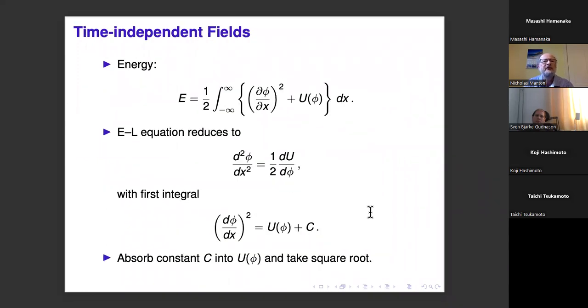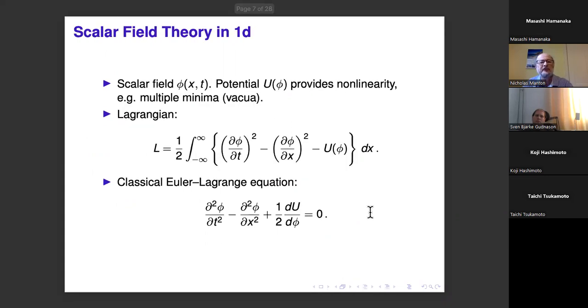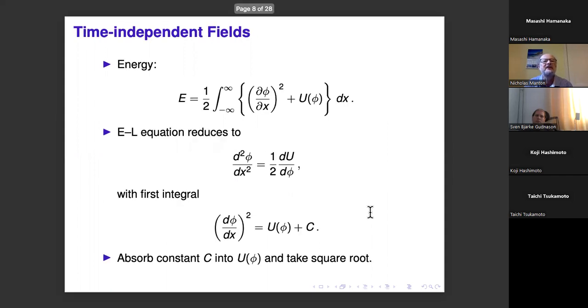Now, I'm interested in time-independent fields. It's important to realize that the solutions of this classical Euler-Lagrange equation are fully dynamical and complicated. There are waves, there are solitons, they move, there could be sphalerons as well. They all move about, they collide. Collisions produce radiation, which is in the form of waves. But I'm going to skip all those non-integrable details and go to the simpler case of just looking at the static objects, time-independent fields.